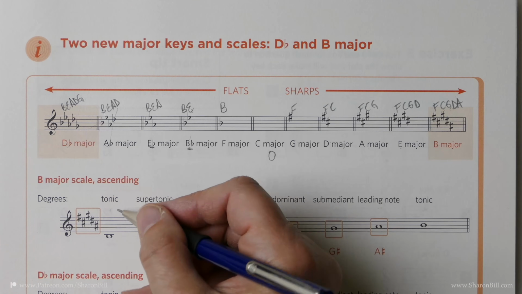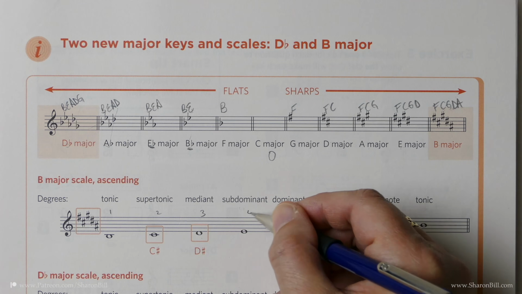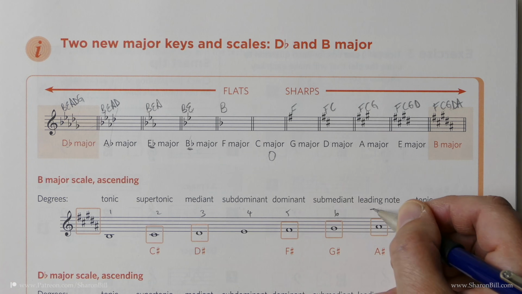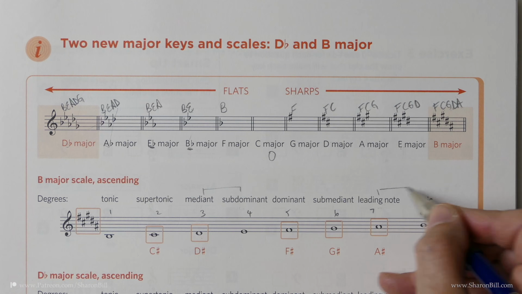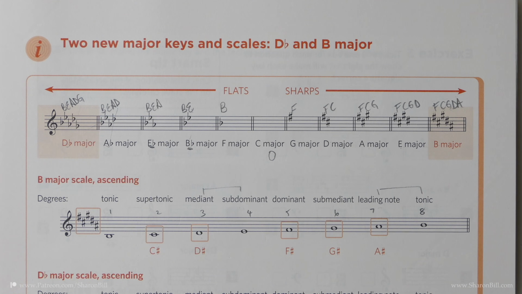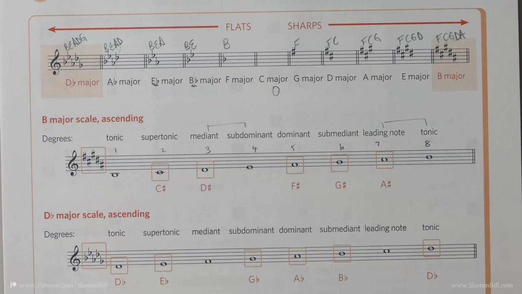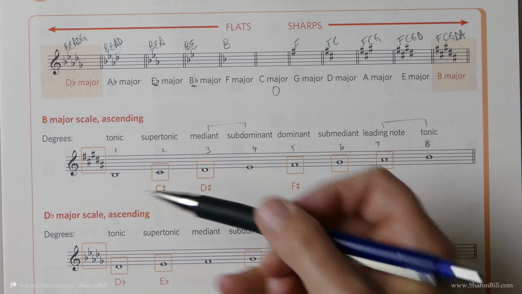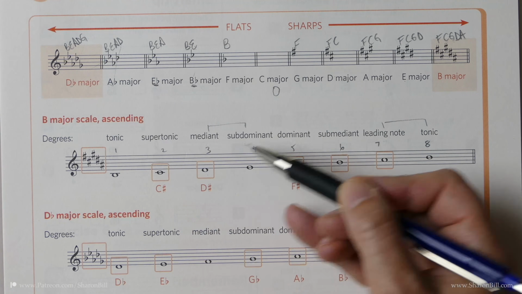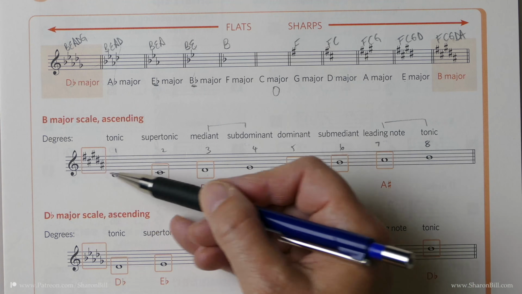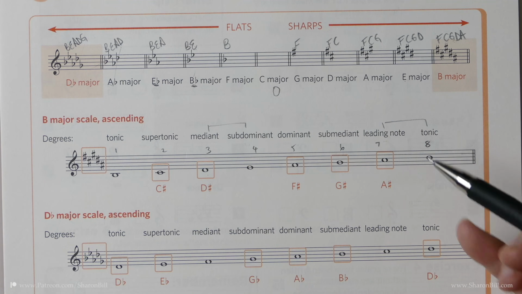And we know that in a major scale, 1, 2, 3, 4, 5, 6, 7, 8, we know that 3 to 4 and 7 to 8 are semitones. Otherwise it wouldn't be a major scale, it'd be a different sort of scale. That's always the major scale pattern. This is why we have to have all of these sharps to make this arrangement of tone, tone, semitone. We need to add sharps or flats to make this arrangement of tones and semitones.